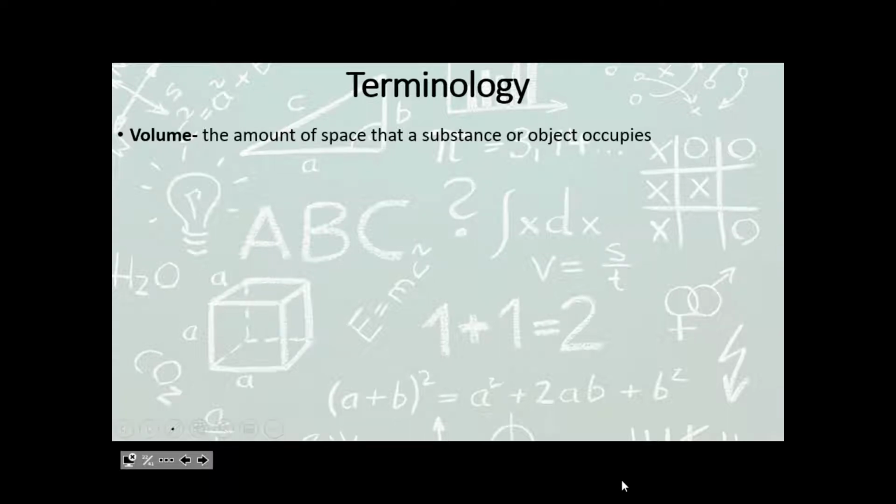The other thing we really need to make sure we understand here is the difference between surface area and volume. The way that I like to look at it is, surface area is like if I gave you a box, that would be like painting the outside of the box, okay? That's going to figure out the surface area of that particular box.